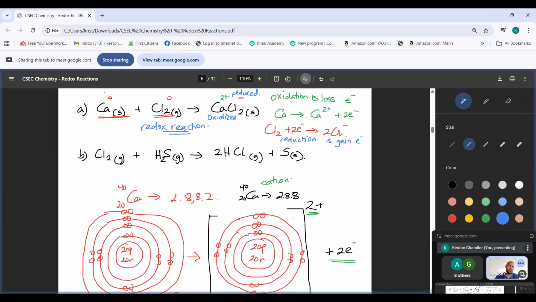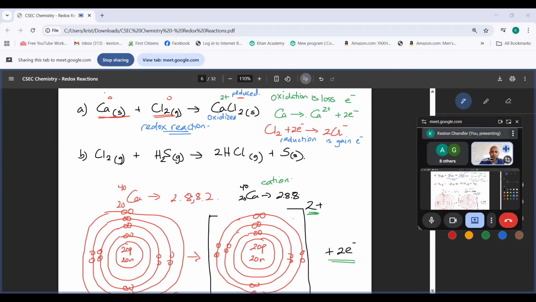E is a redox reaction. Is everybody okay with that? Now, you don't have to draw these diagrams, right? I drew these diagrams so you'll understand that the change in oxidation state is happening because electrons are being lost and there's an imbalance between the number of protons and electrons, accounting for that change in oxidation number. Because all of this has to do with losing or gaining electrons.